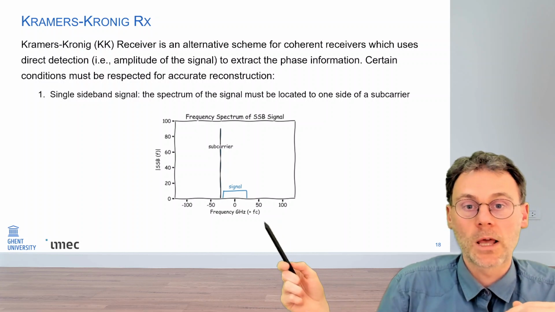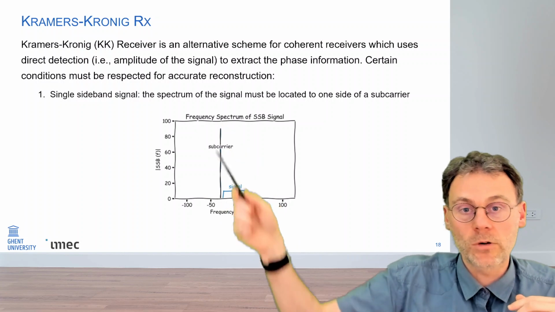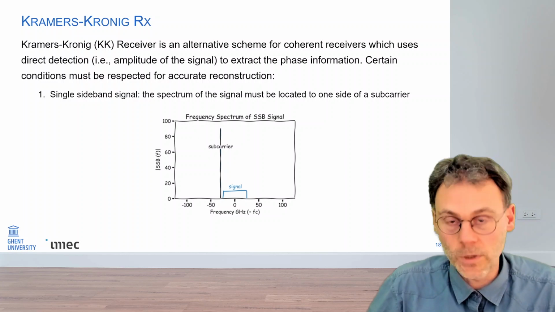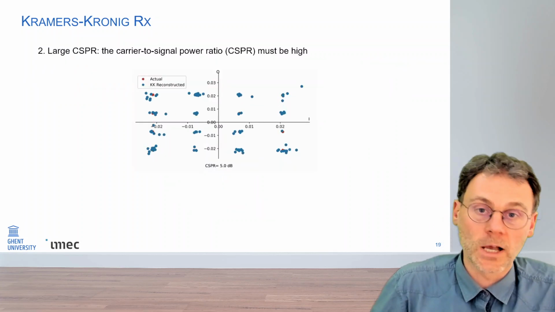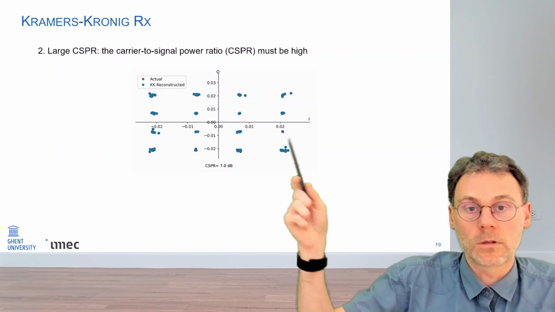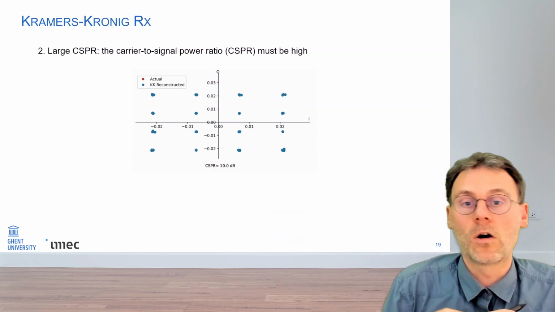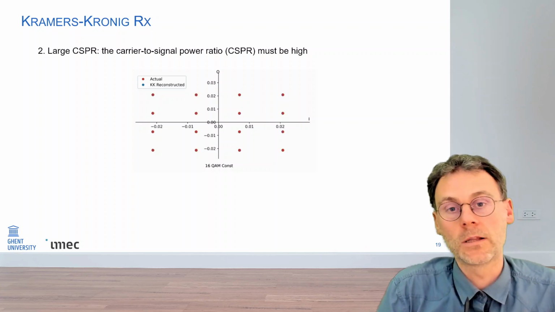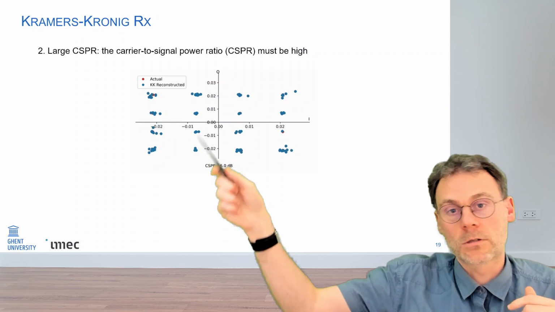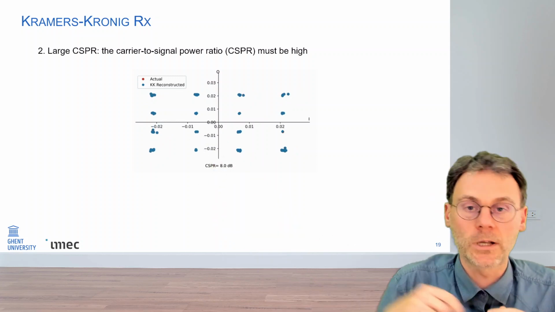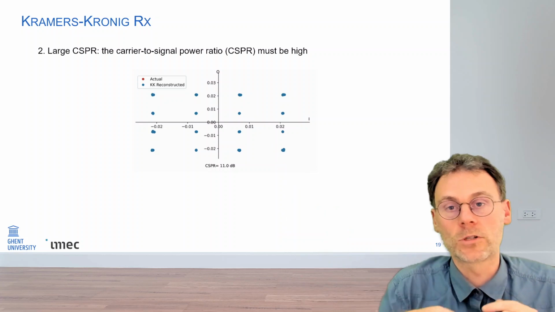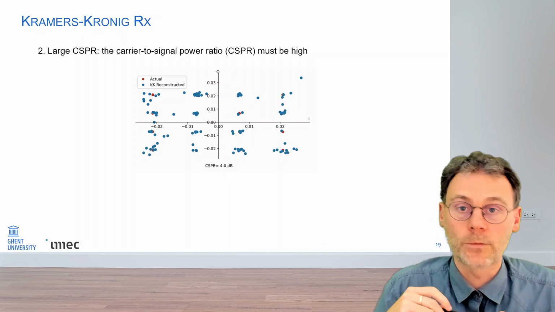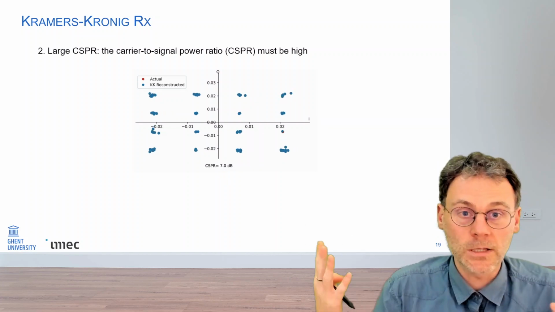What you need, for example, is a situation where you have this subcarrier to the left or to the right of your data stream, and you also need to make sure, as a second condition, that that subcarrier has enough power. Here you see an example of a constellation reconstruction of a Kramers-Kronig receiver for different values of that power in the carrier. So for low powers, the reconstruction is not good, but if the power keeps on increasing, then you see that the performance of the reconstruction becomes very good. So this is an essential ingredient of the Kramers-Kronig receiver, which basically makes your signals minimum phase.